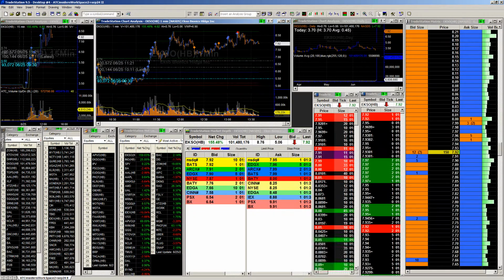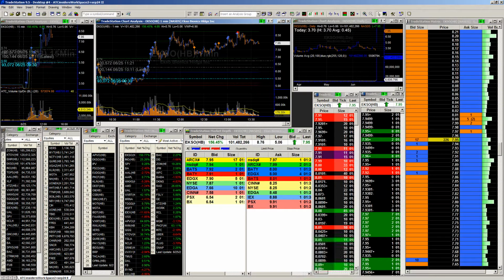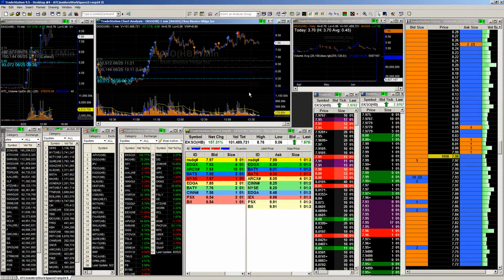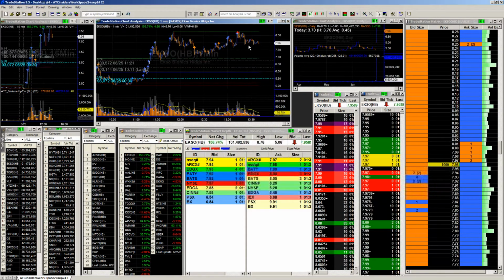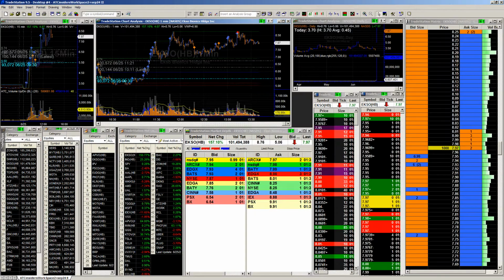These are little intricacies that stand out that we really need to pay attention to as a tape reader, because at 850, it just doesn't make sense. Now, you could say that it was a slower time, okay, but look at what the volume was. When we look at the actual volume itself, there was plenty of buying that could have been done there, and the fact that it wasn't, like I said, takes our percentages down a little bit more.